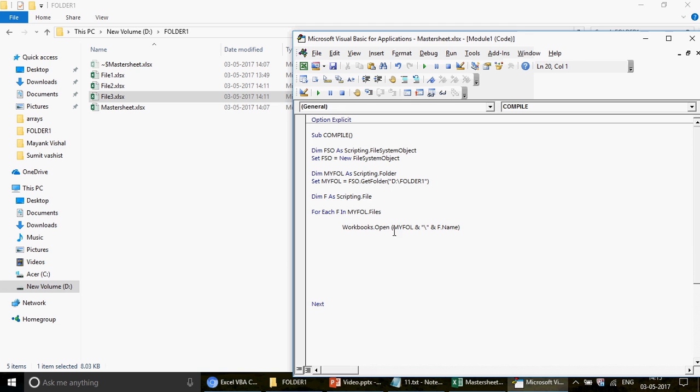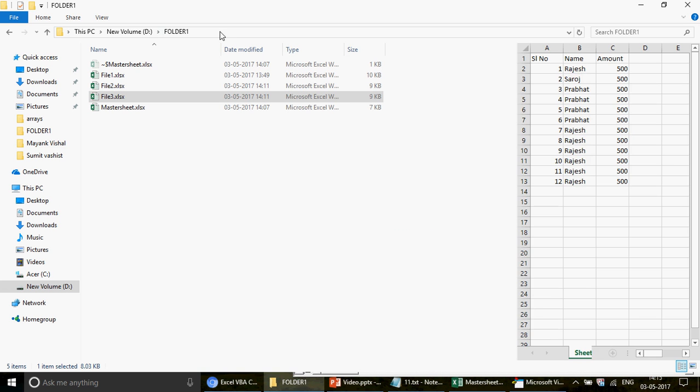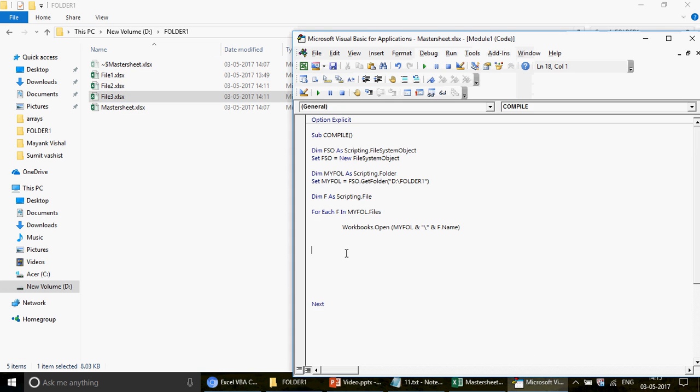So now what happens, when this line runs, it will completely give you this path, which is the drive colon, backslash folder1, backslash file1.xlsx. Okay, so one by one we will have all the files getting opened. This is what I'm going to show you right away. So let me run this file and let us see. Here we go. You see that my folder is D folder, and I have joined it with the backslash, which is very important, and then the file name.